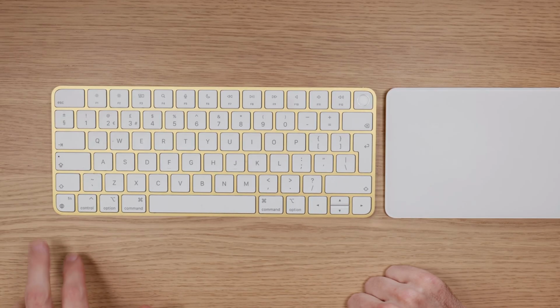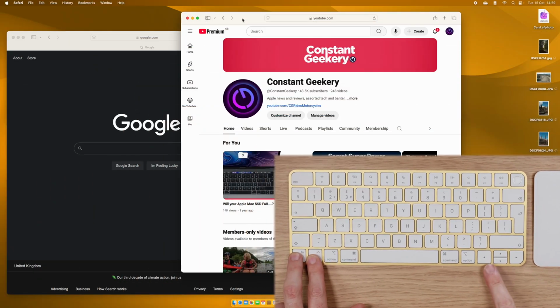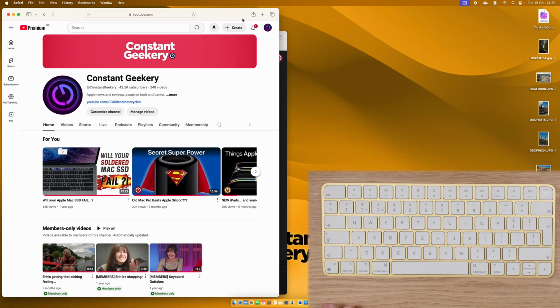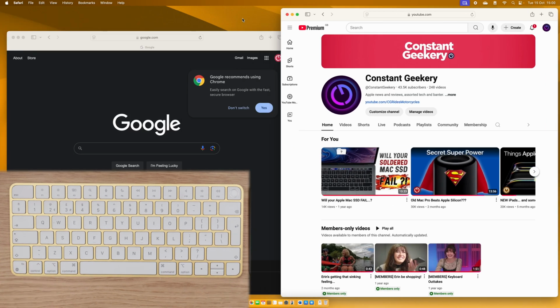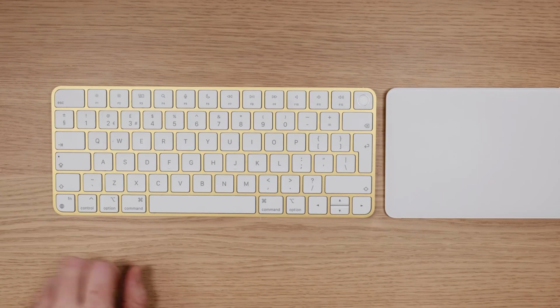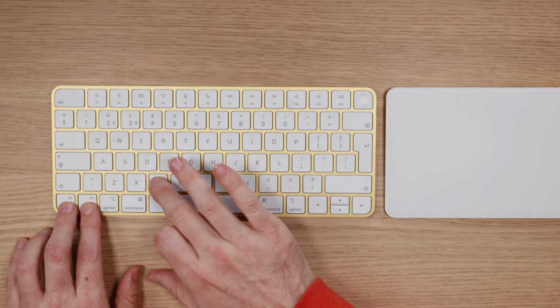So for these keyboard shortcuts, you're going to be holding the FN key on your keyboard and the Control key together. So if I do that now, and I'll use the left arrow, that's going to immediately move my window over to the left side of the screen. FN, Control, and right arrow, as you expect, puts it on the right-hand side. But we can also use the same shortcut, FN, Control, up for the top half and down for the bottom half of the screen. What if we want our window to fill the screen? Well, then it's FN, Control, and F. And if we want to bring our window into the center of the screen, FN, Control, and C.